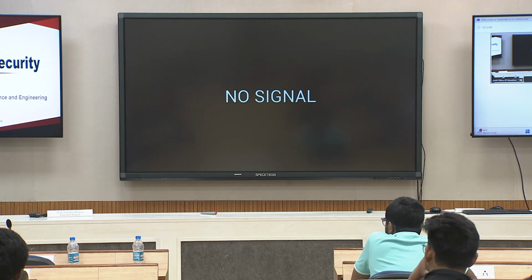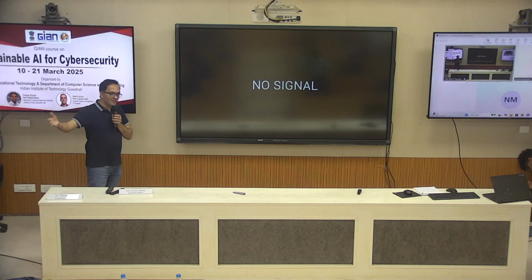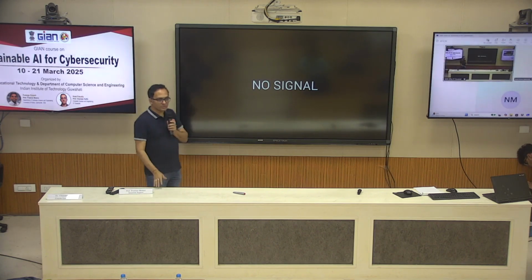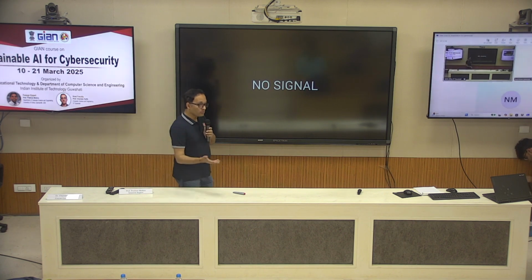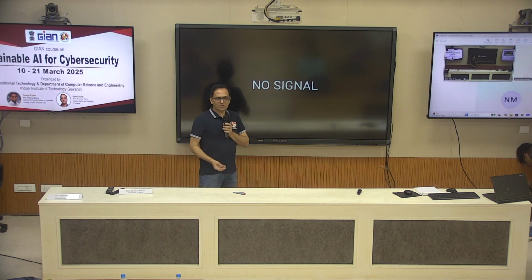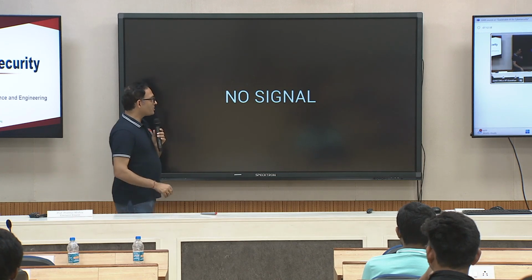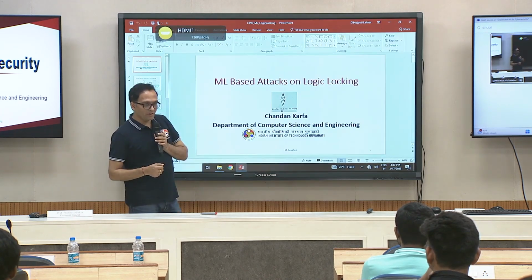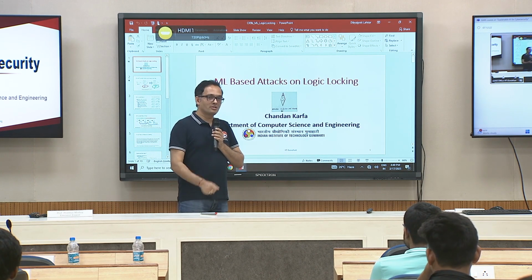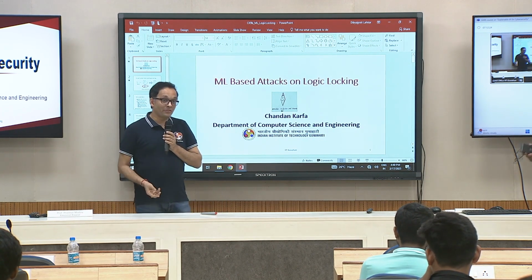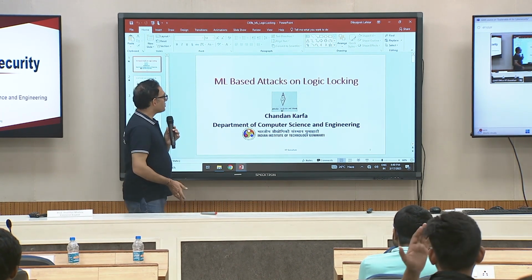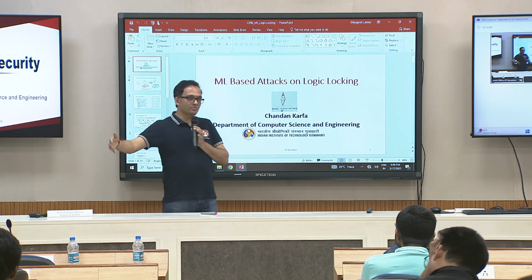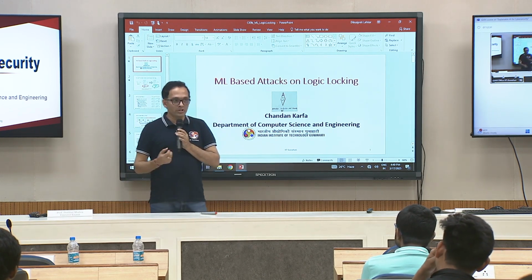So we have developed certain SAT attack versions. The basic version, if you take the entire circuit, you can break up to say 100 keys, 200 keys in a circuit within minutes, right? Then there was a competition in which they gave circuits with 4,000, 5,000, even 15,000 keys. There obviously you cannot break the entire circuit together.